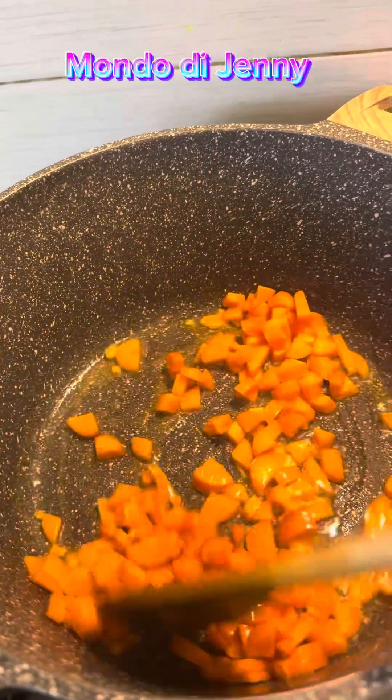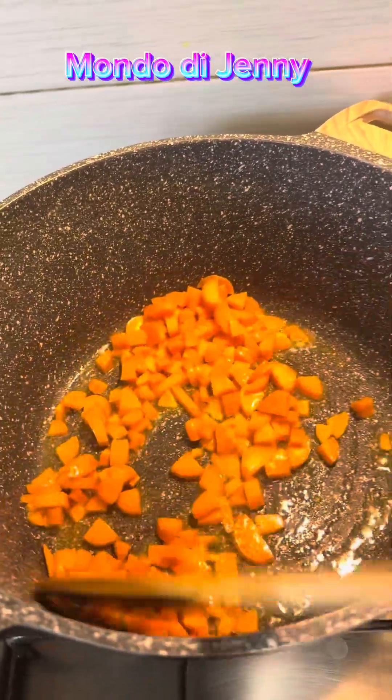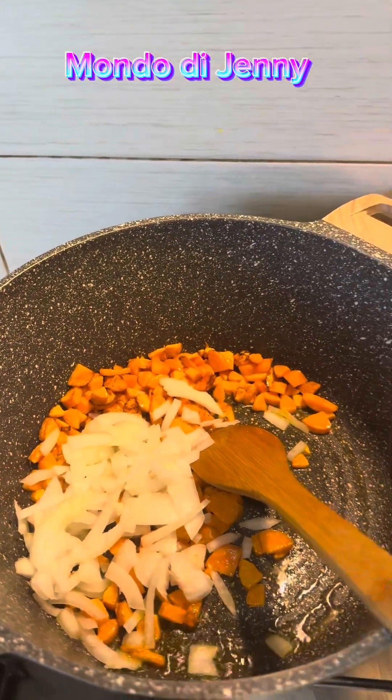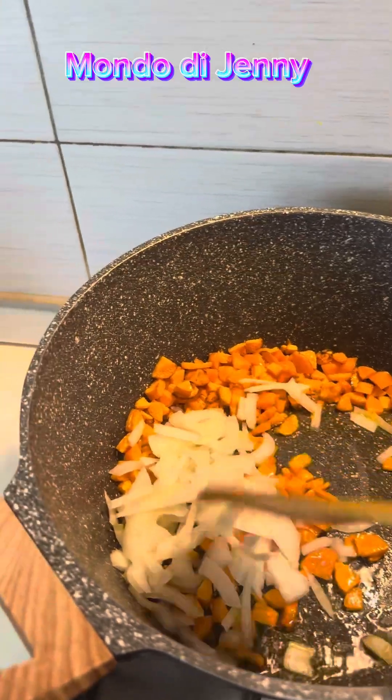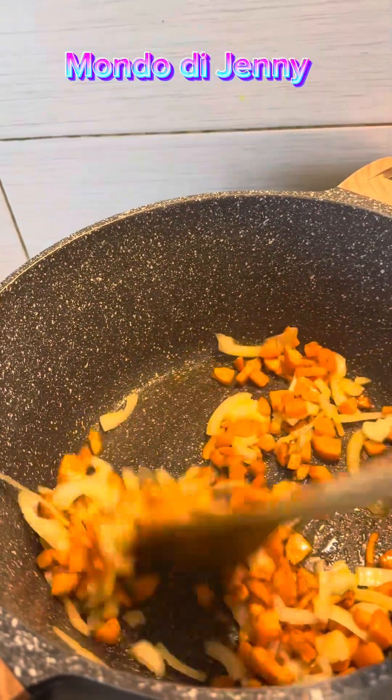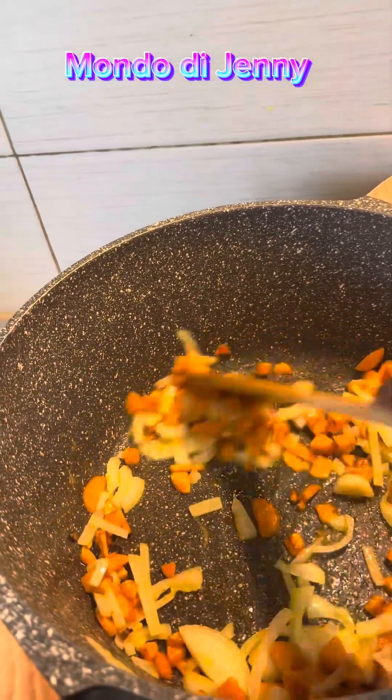The vegetables — my bell pepper and my carrots — they all came out so soft at the end of everything. Even my baby, Purity, had this food and she finished everything. I added more to her plate and she finished that too — a two-year-old baby, the way she was eating it, I was so surprised.